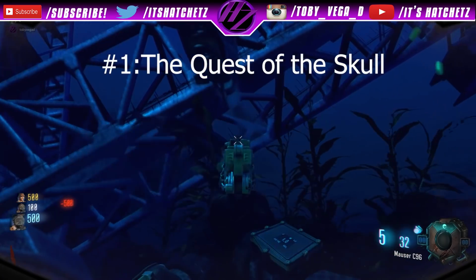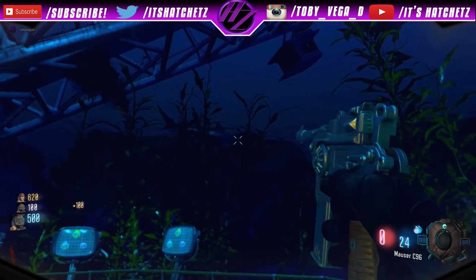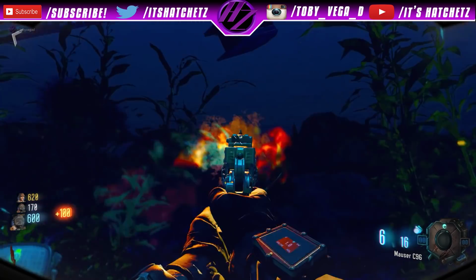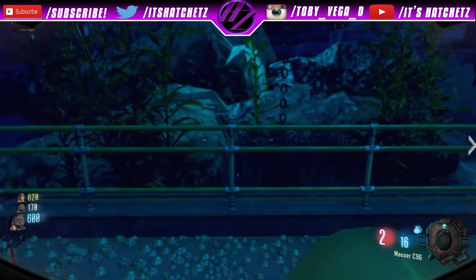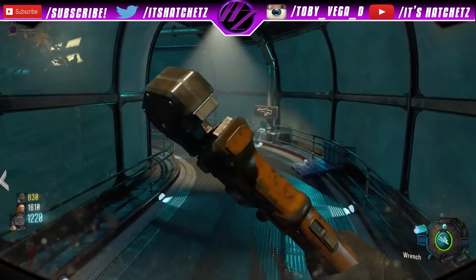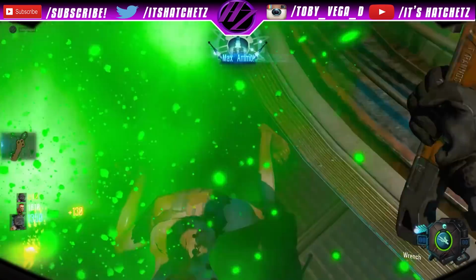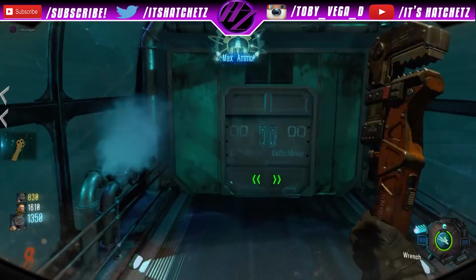This has to do with the quest of the skull. You don't really have to do this in this exact order. You can switch it up between step number 1 and step number 2, but I preferably do this step first. So what you want to do is kill all of the jumping jacks during the round. You can get them either on round 5, 6, or 7. It doesn't really matter, but once you kill the final jumping jack, he's going to spawn a key.